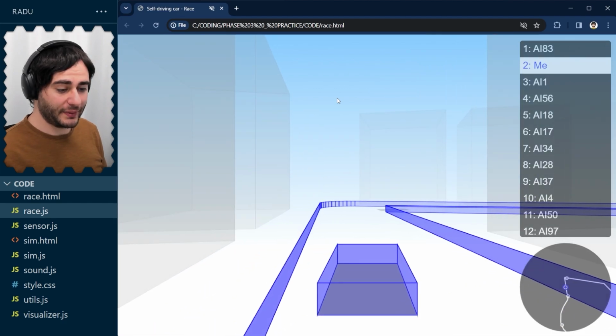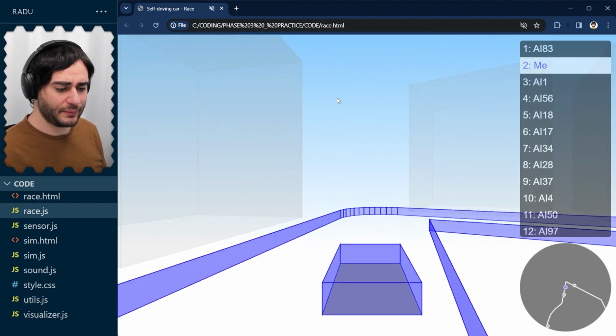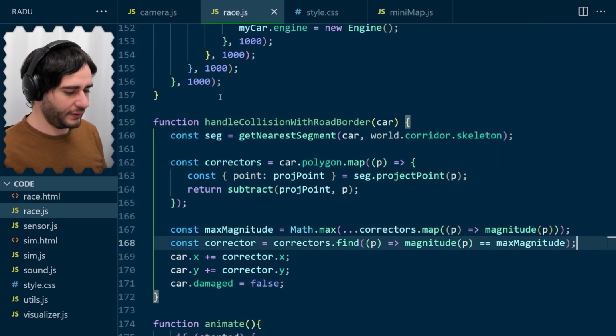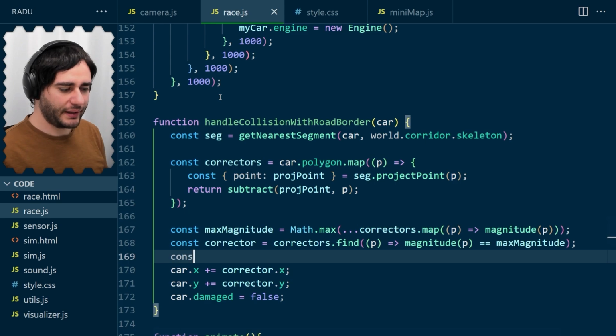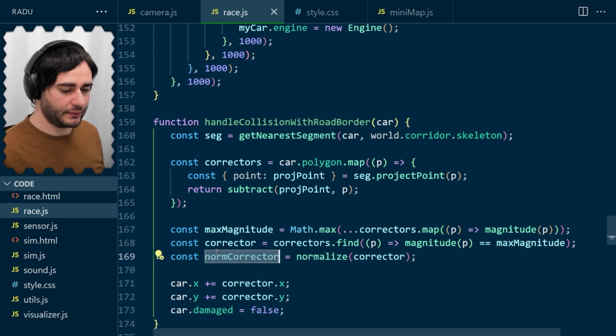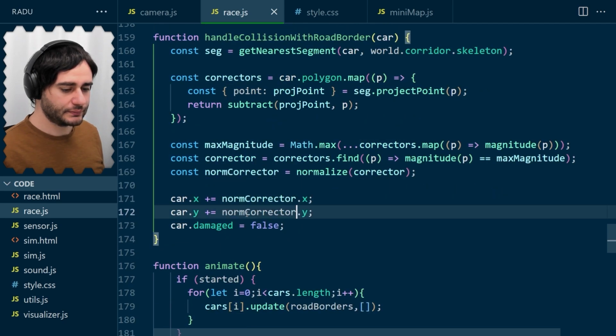It should be normalized so that the car is only moved a little bit. I'm gonna go here and calculate the normalized corrector using the normalize function like this. And now let's pass this one here instead.